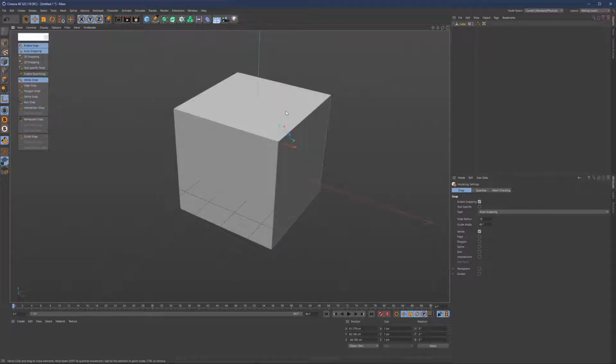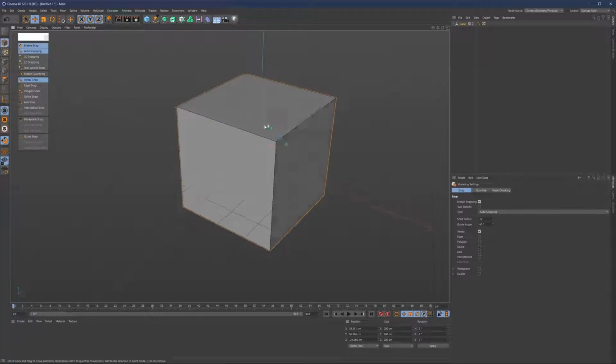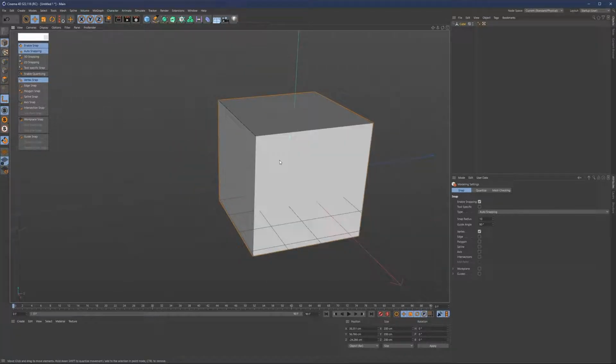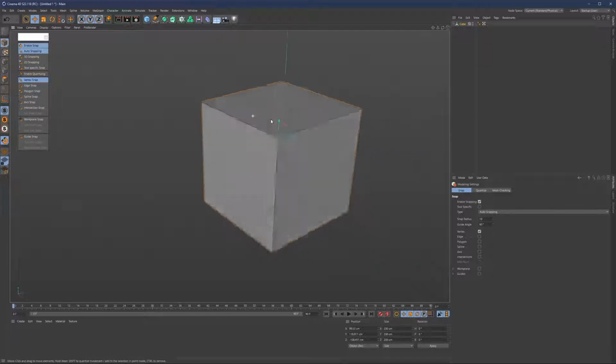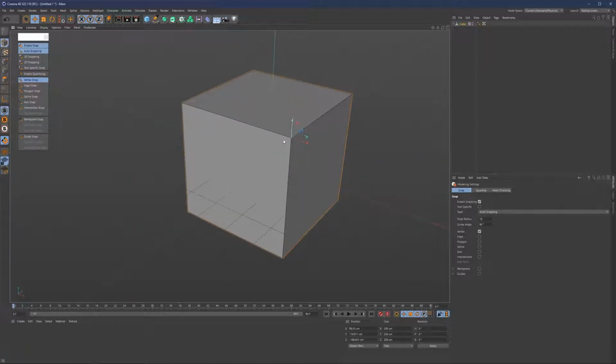So this doesn't work only with the axes. Of course, you can snap multiple objects together as well. So let's now exit axis modification, and actually we need to be in the move and model mode. Let me do that one more time and snap this here, exit. And this is now going to be our new pivot.